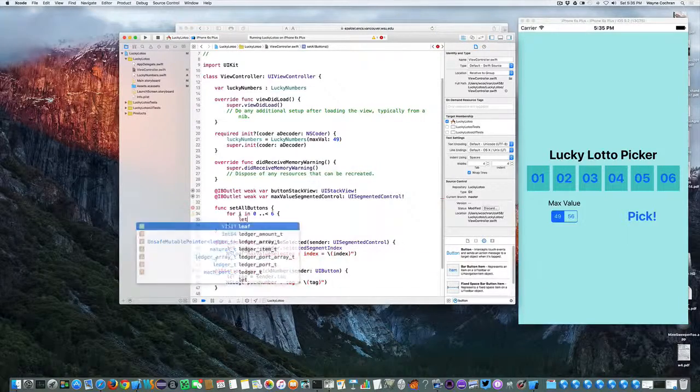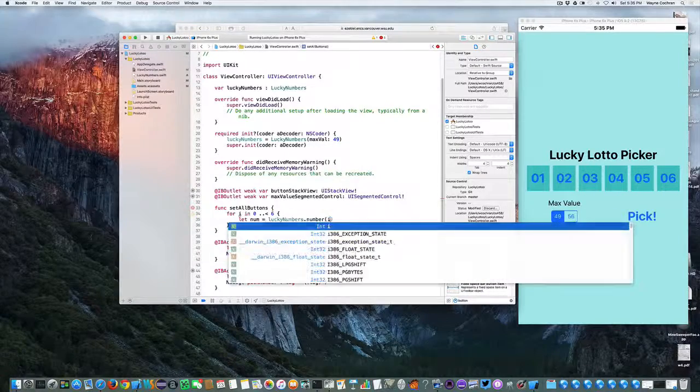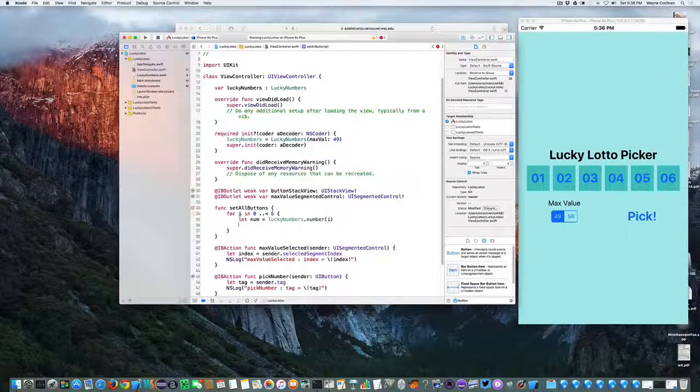So first step is I've got to query the model and see what the lucky number is for each button. So I'm going to call my luckyNumbers number method with i, and that'll be the lucky number for the ith button.